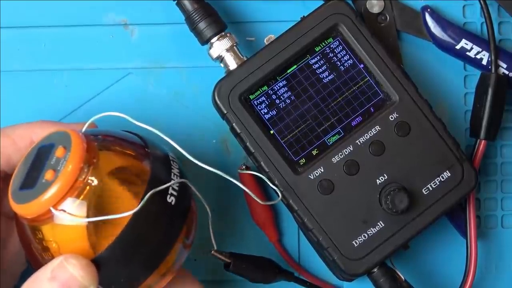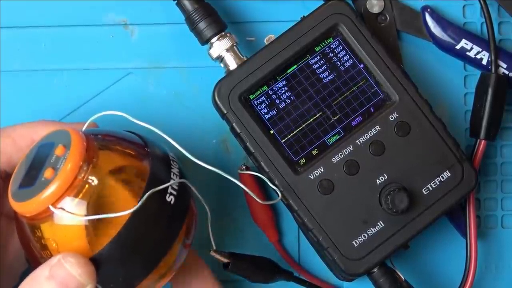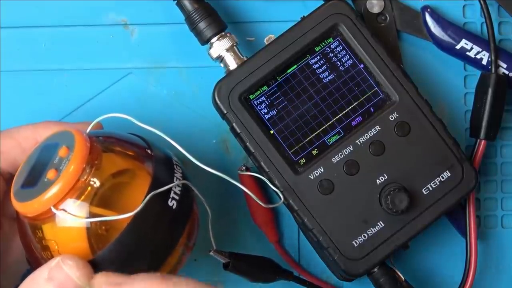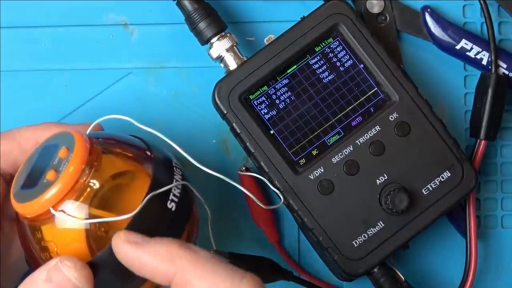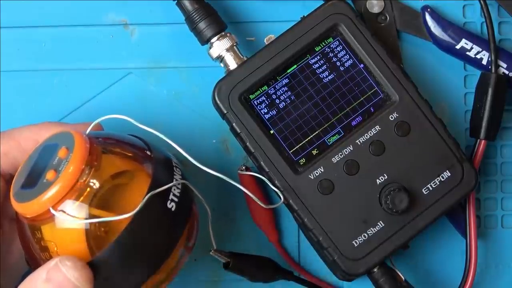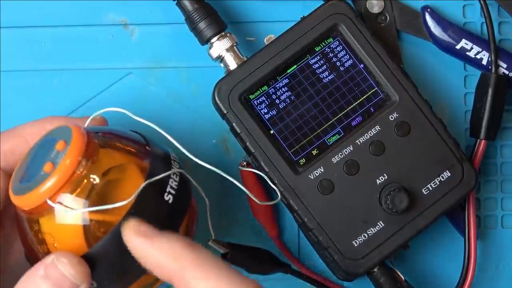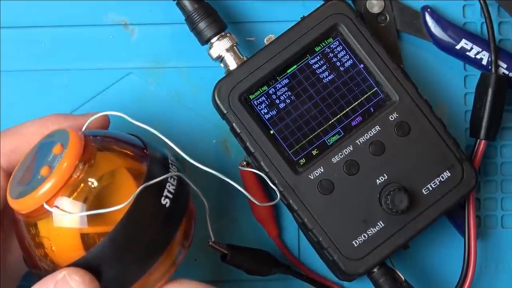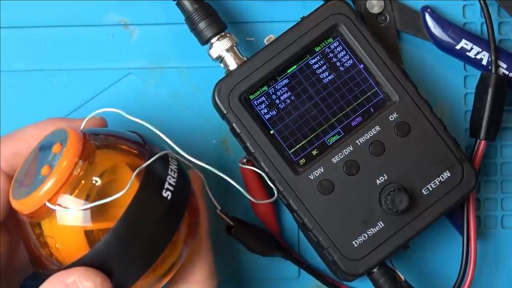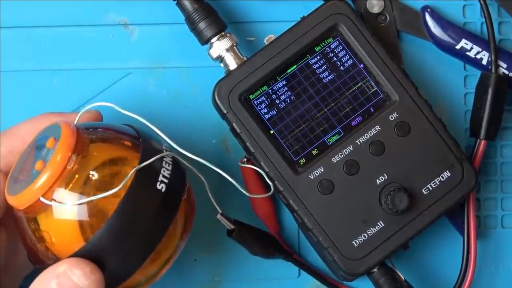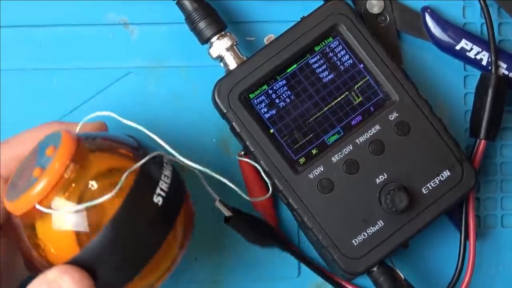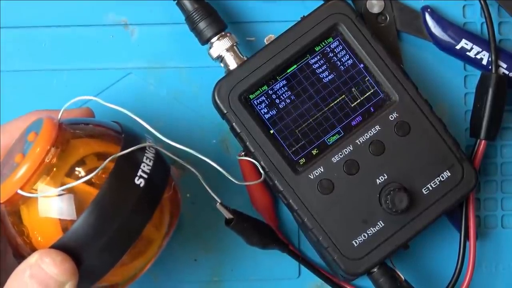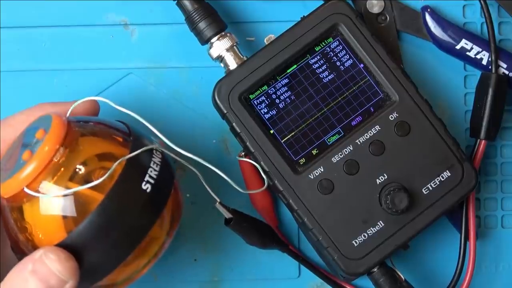So I don't quite know how it's working out the revolutions. It just must be, they must have maybe, would they have done some sort of camera to see how many times it was turning and then see how many times the reed switch goes on and off? And then if, for example, this has spun a thousand times and the reed switch has gone on and off maybe ten times, that's how they calculate it. There you go. Anyway, I'm going to desolder these wires now and give it one final test.